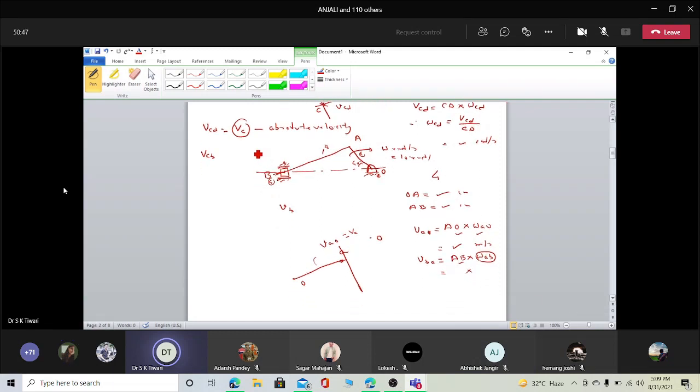Now, in the second instant, I'm considering the point B on the slider itself. फिर क्या करूंगा? सर पैरेलल लेके चलेंगे सर इसकी, क्योंकि सर पिस्टन है सर, वो फिक्स पोजीशन में मूव करेगा, ओमेगा नहीं आएगा इस पर. It will move along fixed path, or it will have a straight line motion. ठीक है ना, यही कहना चाह रहे हो ना? It will have a straight line motion through the fixed guides.